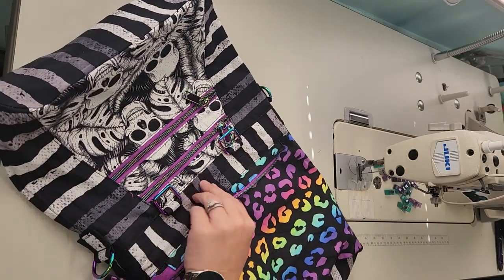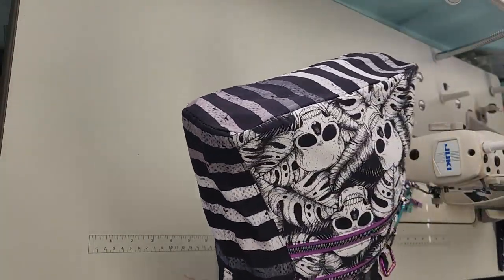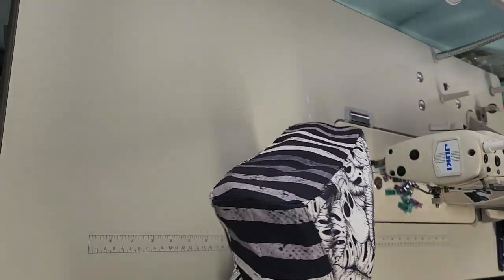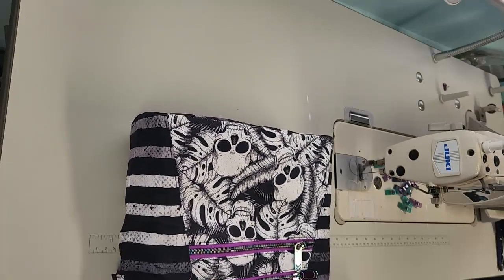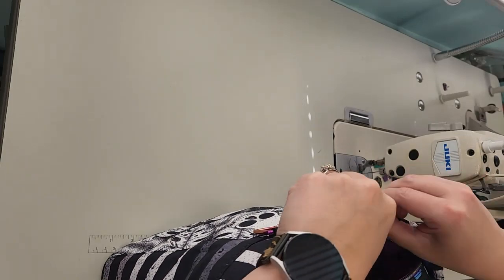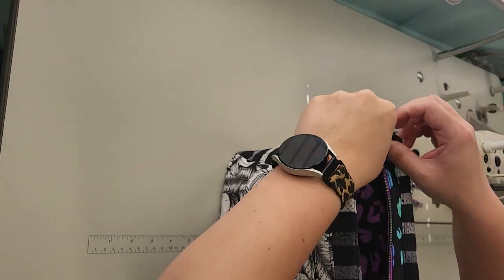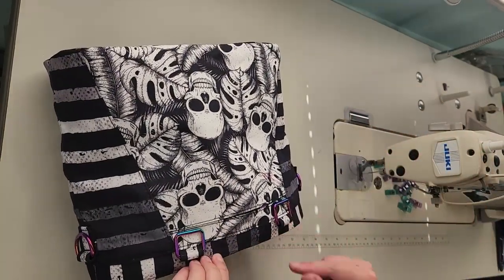Okay, so I'm going to push my pocket down inside. I'm going to push my lining inside of the exterior now. Make sure you break a couple fingernails in the process. So then here, I'll need to go iron this. I'm just going to make sure I push that seam out really nicely and iron this all the way around that top seam. Just like that. So once I get that pressed well, then we'll come back and top stitch.